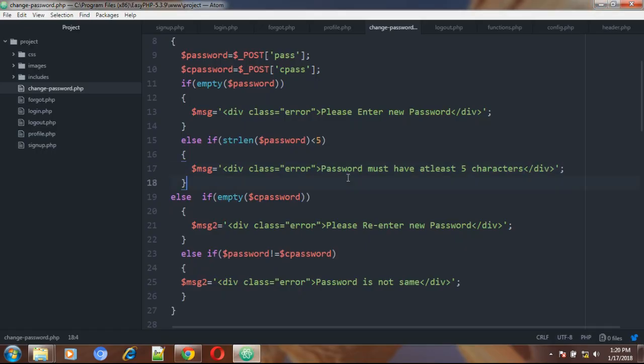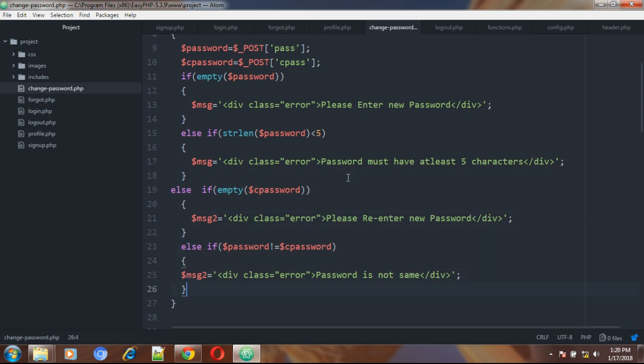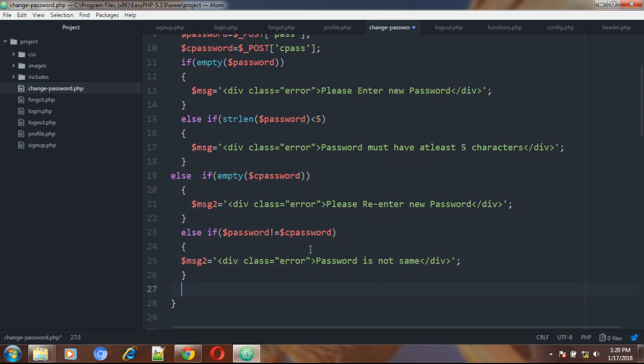So here we have checked whether the password is correct or not, same or not same.